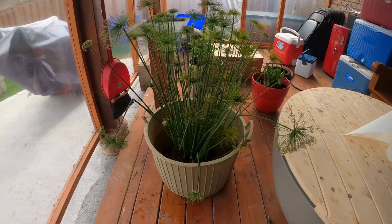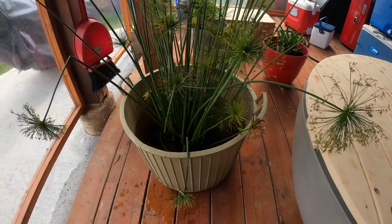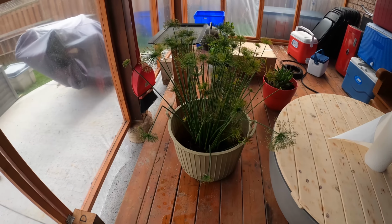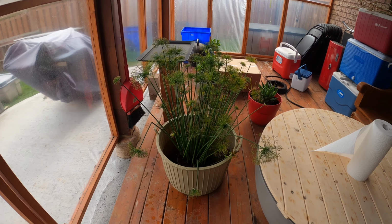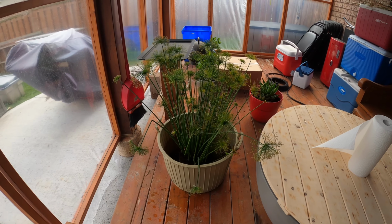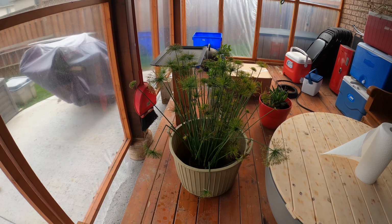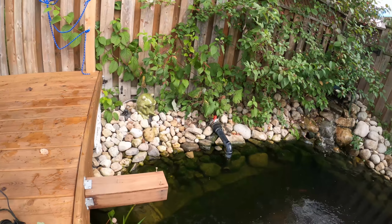So I keep it here until the temperature falls below 0. Then I will bring it inside. Because last year I left some taro plants outside here, and the temperature fell below 0 degrees and it died. So I better remember to bring this one inside, otherwise it will die again.